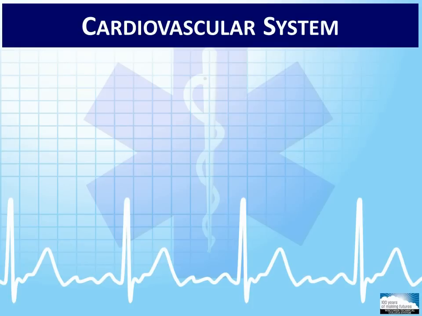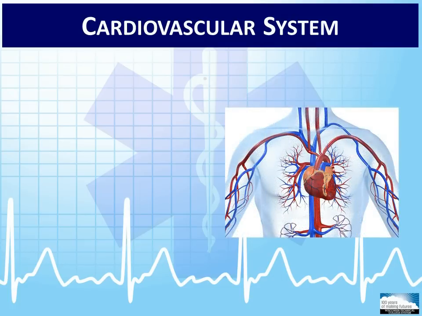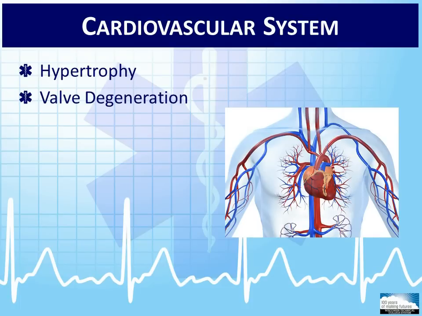Our discussion of the anatomical, physiological, and pathophysiological changes in the geriatric population begins with the cardiovascular system, as many changes occur in the cardiovascular system over a person's lifespan. Over time, the heart becomes hypertrophic. The cardiac muscle becomes enlarged or thickened, resulting in decreased cardiac function. Slow degeneration of the valves within the heart may cause the valves to become floppy, allowing them to leak. They may also harden, leading to narrowing and decreased blood flow. Decreased blood flow in turn can cause orthostatic hypotension, decreased brain perfusion, and decreased activity tolerance.